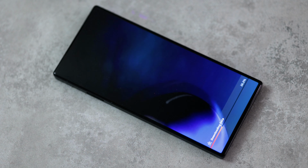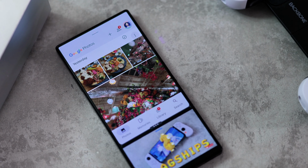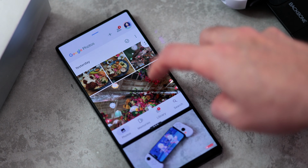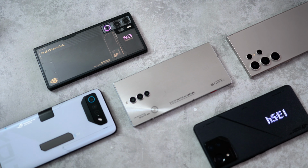The speakers on this phone really bring to life whatever you're watching. They're loud, immersive, expansive, not quite as deep as an iPhone 15 Pro Max, for example, but about on par with a ROG Phone 8 Pro.